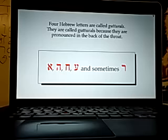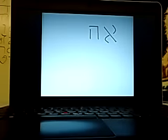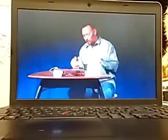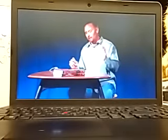I'll write them out for you so we can continue to practice our writing. The 4 letters of the Hebrew alphabet that are guttural consonants are Aleph, Hey, Chet, and Ayin. These 4 letters are known as guttural consonants because they're pronounced, when they are pronounced, in the back of the throat. There's one additional letter that I want to alert you to, and it's Resh. The Resh is called a semi-guttural. Sometimes it acts like a guttural, and sometimes it doesn't. For now, you don't need to know that. You just need to know that the 4 gutturals are Aleph, Hey, Chet, and Ayin. And there's one semi-guttural Resh. That's all you need to know. You can put it on a flashcard, you can write it on the back of your hand, you can memorize it however you want, but you simply need to know that there are 4.5 letters that are gutturals.